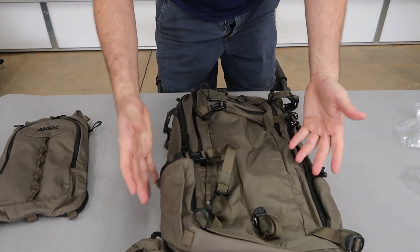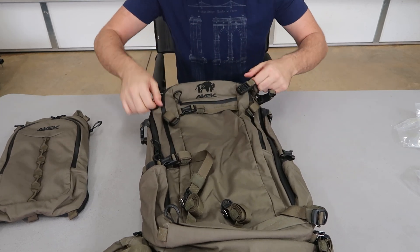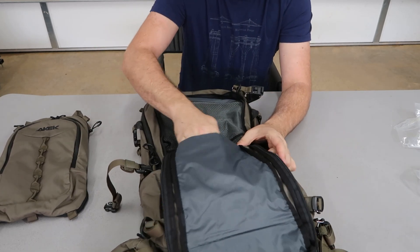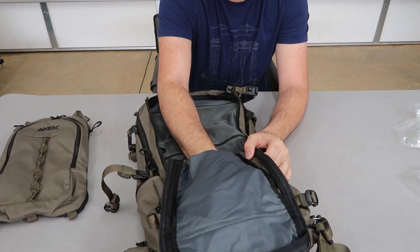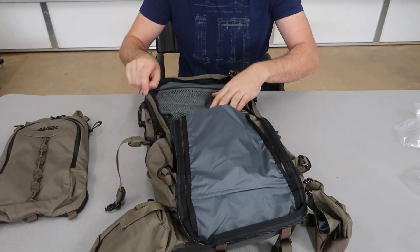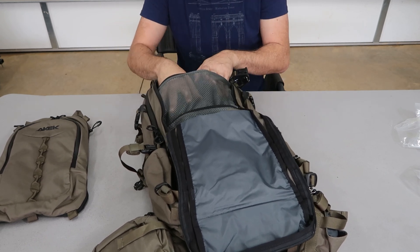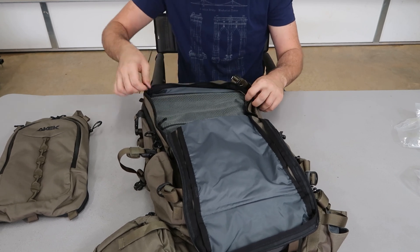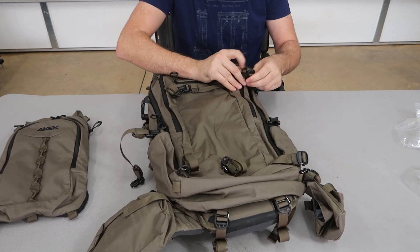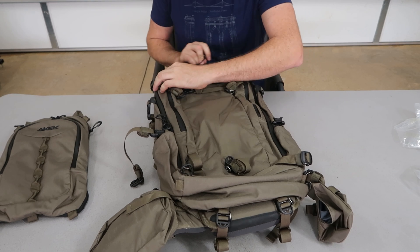Whole bunch of adjustments — making it tighter or looser depending how much gear we have. There's a plug this way — I like that. An upside-down pocket right here. Cool, when we open it, it opens and you can easily access this one. Big pockets, there is organization for all these nets. That is great. They are hooks, easy to grab. The zippers are so easy to use — not going to get zipped together and stuck.